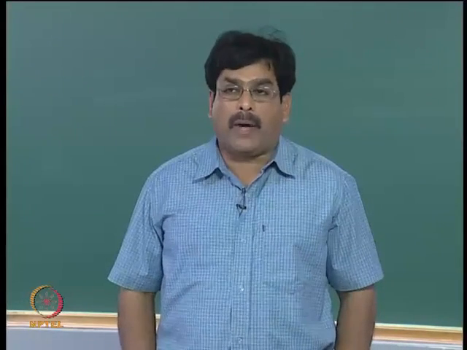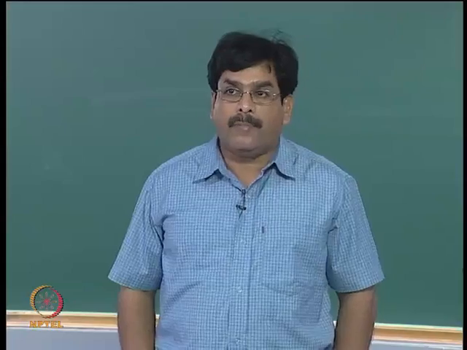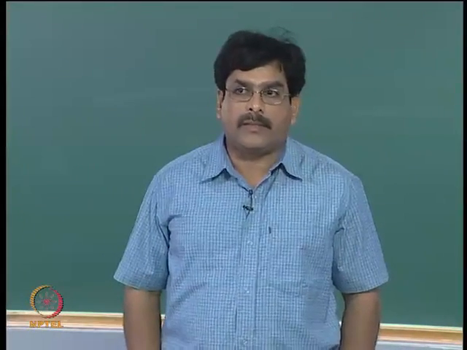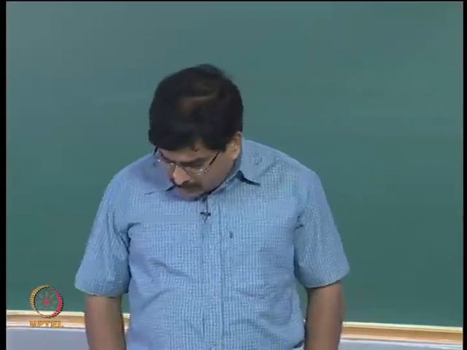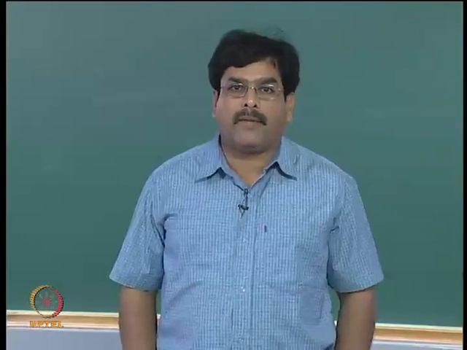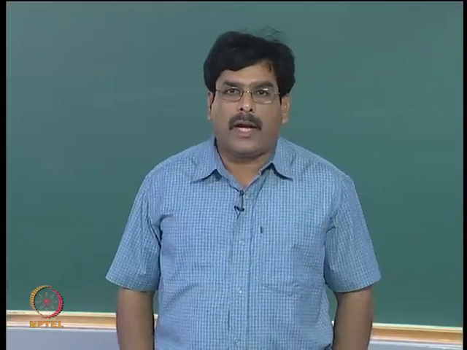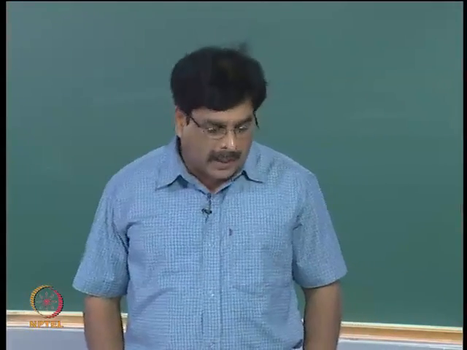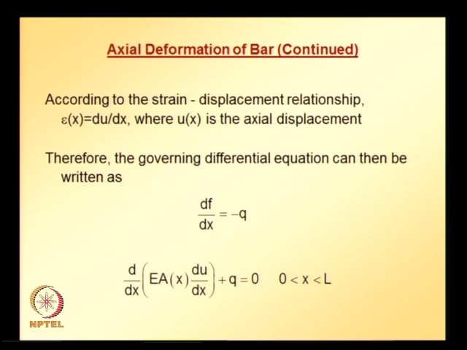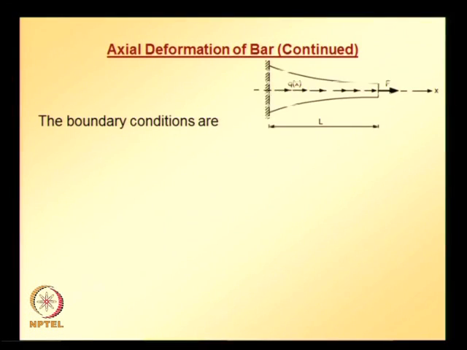If you recall, a bar is fixed at x is equal to 0 and a tip load is applied at x is equal to L. That means axial displacement evaluated at x is equal to 0 is 0, and the point load, that is Young's modulus times area of cross section evaluated at x is equal to L times derivative of axial displacement with respect to x evaluated at x is equal to L, should be equal to the tip load. So, these are the two boundary conditions. So, boundary conditions are these.